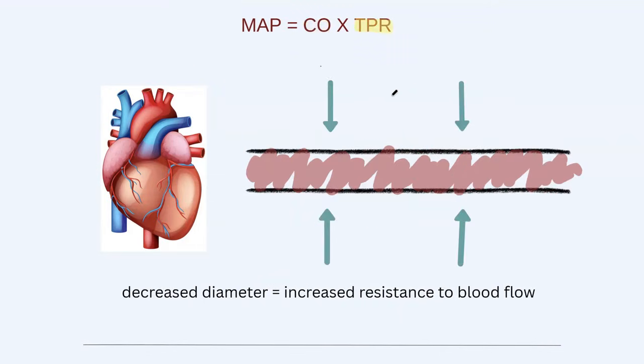What happens if you increase the total peripheral resistance? Mean arterial pressure is going to increase because, so this is the arteries. If they vasoconstrict, if the diameter is decreased, the resistance of these vessels is going to increase. That means all the blood pressure over here is accumulated. So imagine you have a lot of blood and then you squeeze on it. That is going to cause an increased pressure inside the artery. That's going to increase the mean arterial pressure. I hope this is clear.